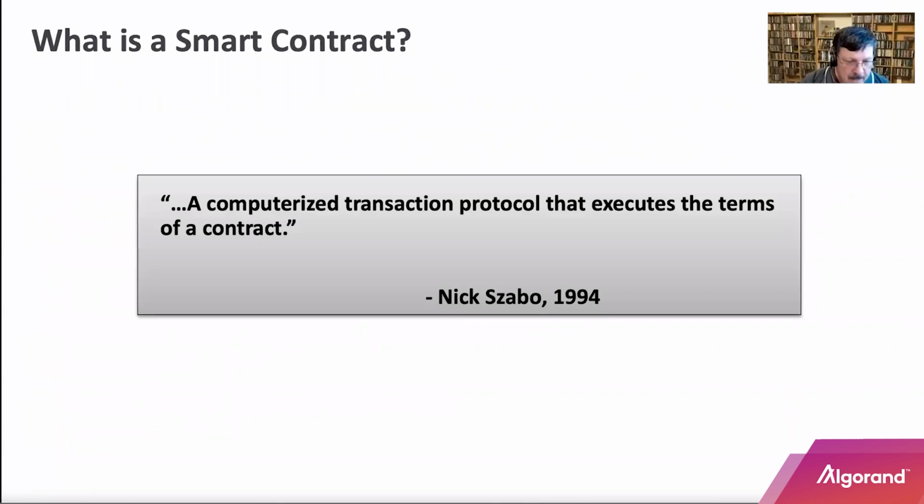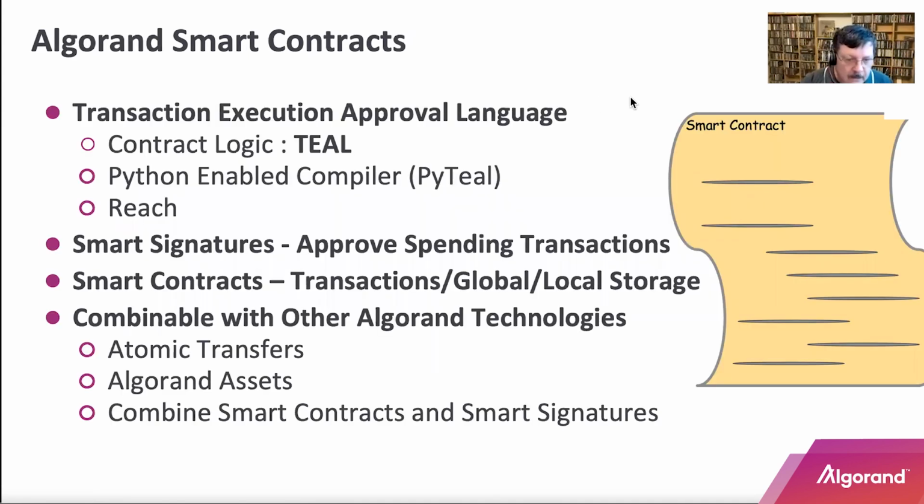So what about smart contracts? Let's begin exploring smart contracts with a quote from an inventor himself in 1994. Nick Szabo wrote, a smart contract is a computerized transaction protocol that executes the terms of the contract. His original writing described a simple vending machine dispensing a cold drink only if sufficient coins were provided. Very analogous, right? And he goes on to describe cryptographic systems that would prevent theft of property. Way ahead of his time, and really great stuff there.